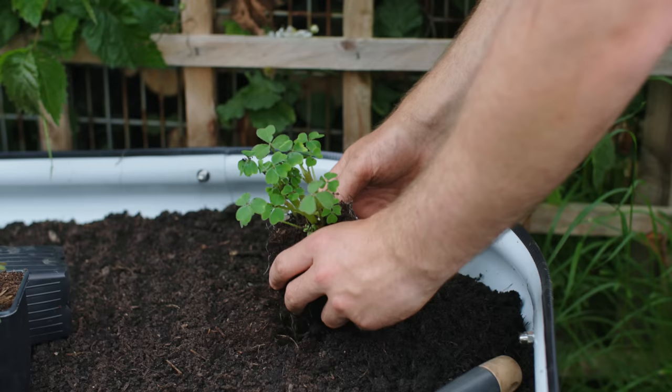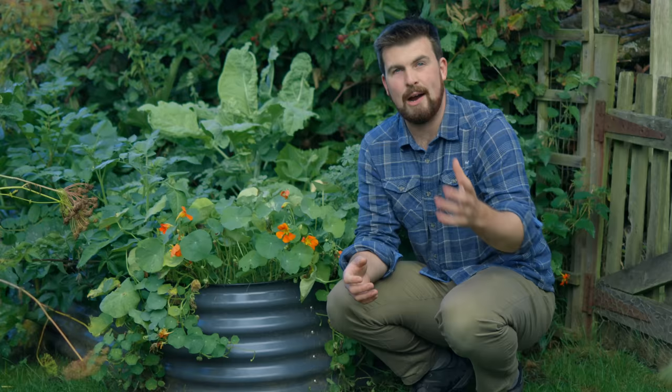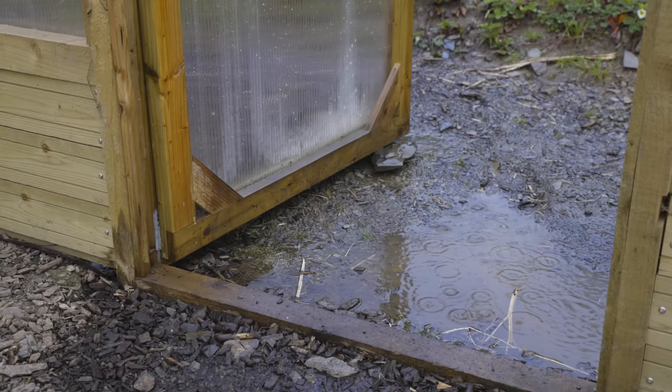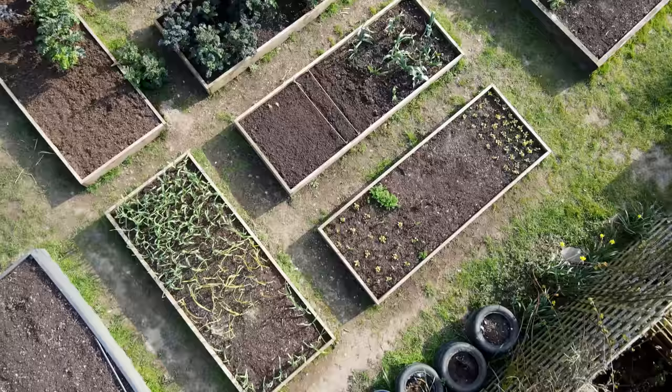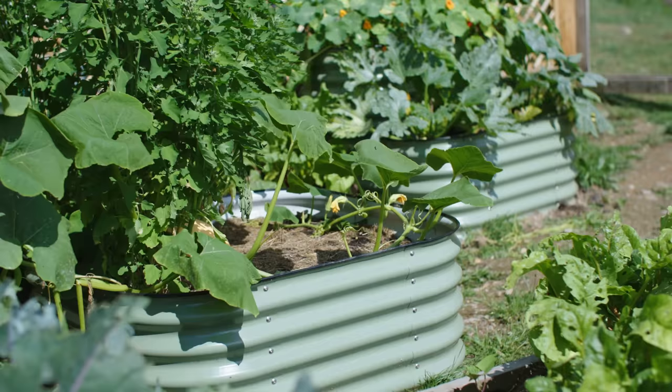Really quick before we get into the garden tour, I wanted to tell you about a product I really love: these Vigo garden raised beds. Obviously you know I'm a huge fan of raised beds — this whole garden primarily consists of raised beds. There are multiple benefits that I think outweigh the potential downsides, because I like having a set area where I can grow stuff, raised up from the ground, and also if you find yourself in wetter climates, raised beds are better for drainage. This garden is actually on old footings of sheds, so there's actually concrete underneath this layer of grass. So whilst there are loads of raised beds out there, you're not going to find a stronger or sturdier metal raised bed than a Vigo garden bed.